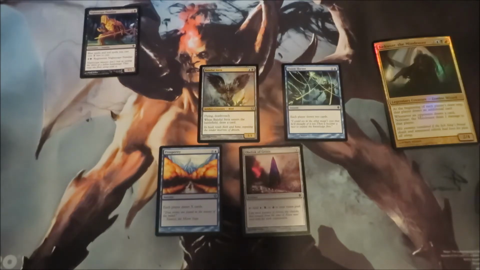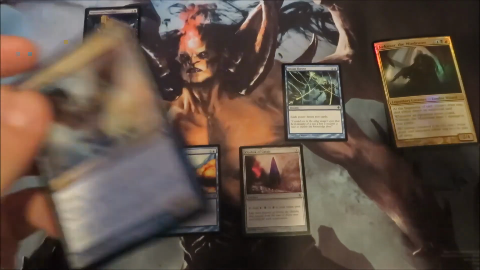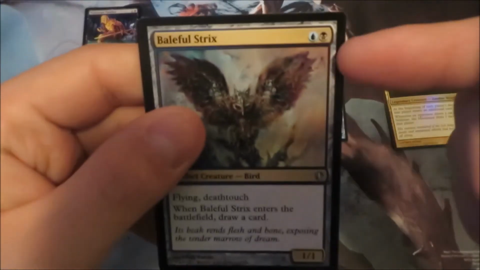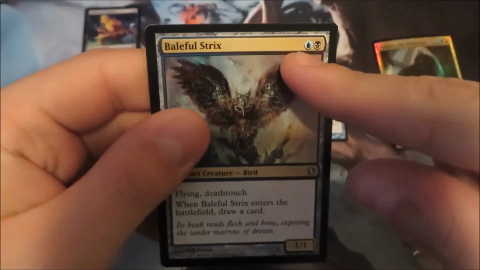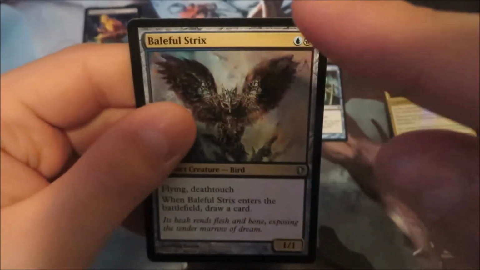Now remember, when it says 1 less to cast, if you take a card like Baleful Strix here, and think you can do that? No. What it means is if it has a generic mana beside the colored mana, you can use it.